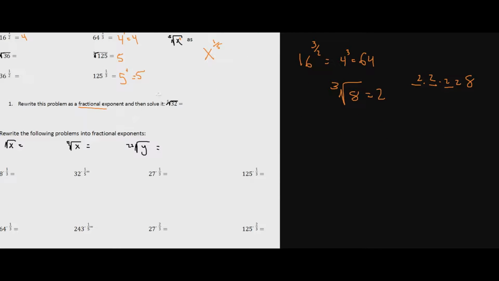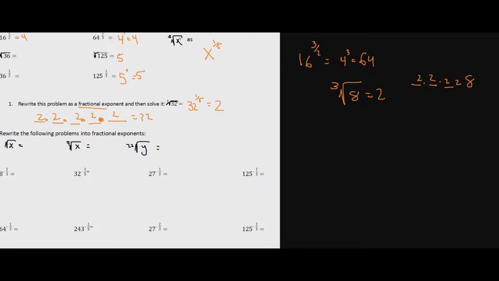All right, so let's go over here. Rewrite this problem as a fractional exponent, right? This is like asking what number multiplied by itself 5 times gives you 32. We can rewrite this as 32 to the, there's an invisible 1 here, so 1/5. And if you do this, what number multiplied by itself 5 times gives me 32? Well, if you work this out, it's actually 2, and you can try this out, and you get 2 here.